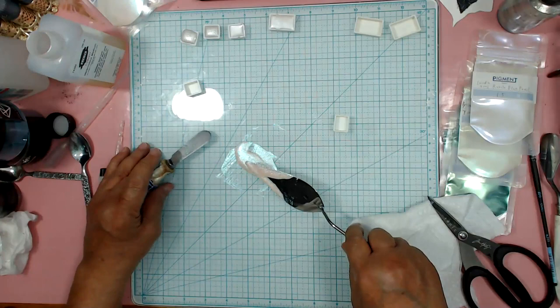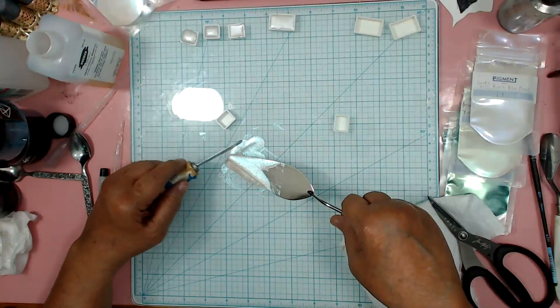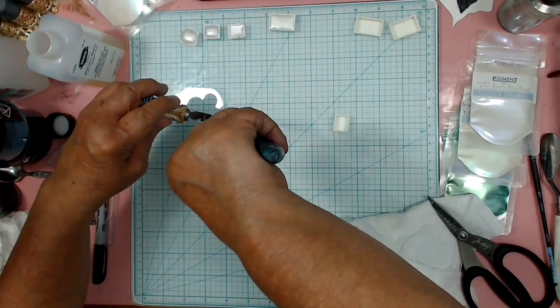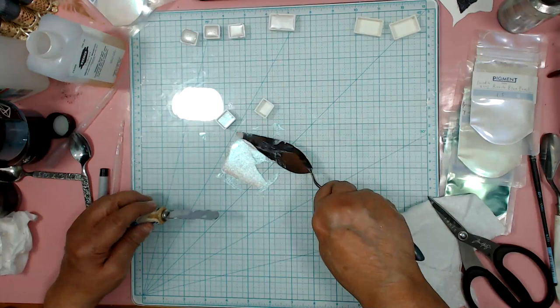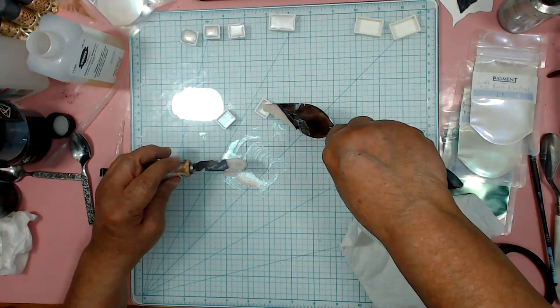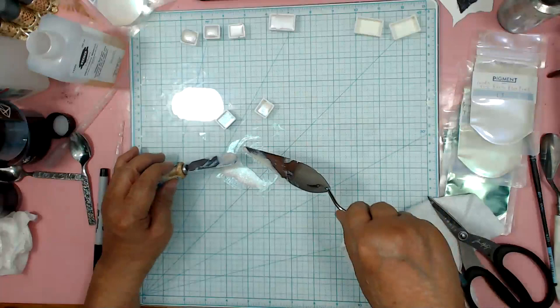All right, so let's put this one in one. Hopefully that'll make a full pan. Oh my gosh, that is so shimmery. So shimmery. I might have to get two pans in here. Maybe I won't fill that one all the way and fill two that are kind of halfway. Oops.